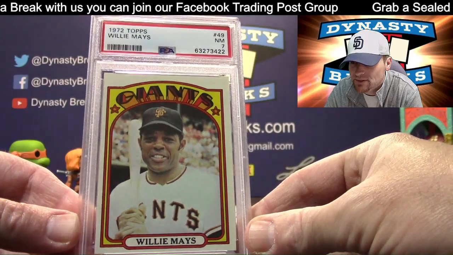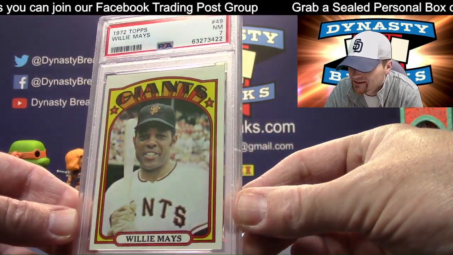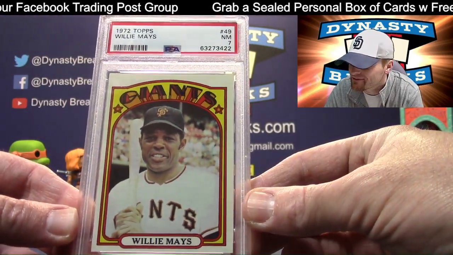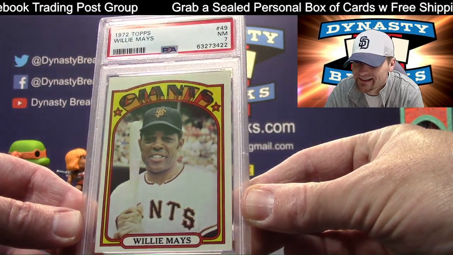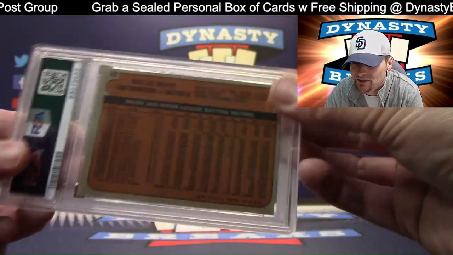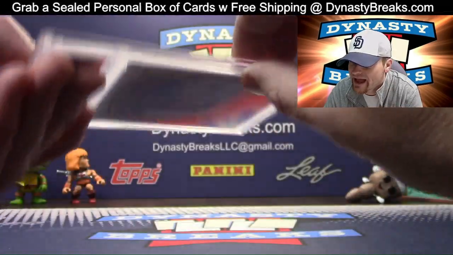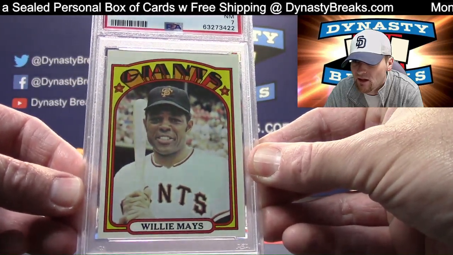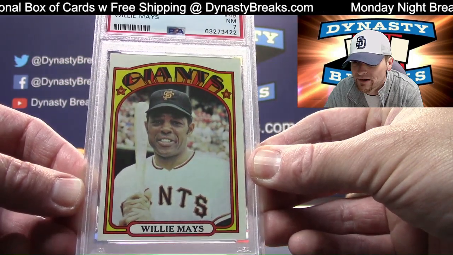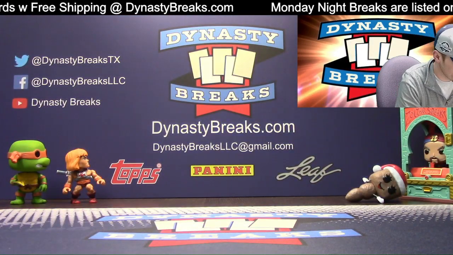1972 Topps. Willie Mays in a PSA 7. Great card there. I don't have a boom button tonight. I don't have George with me, but boom. Willie Mays 72 Topps. Really nice. A little off center on the back. Maybe a little off left or right on the front, but otherwise a really nice card. Really nice. All right, Mariano Rivera.